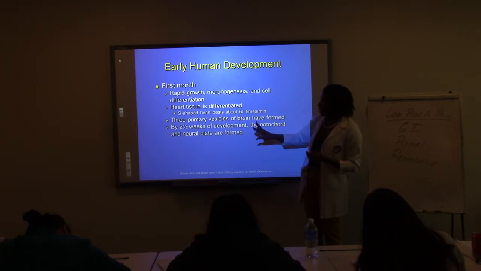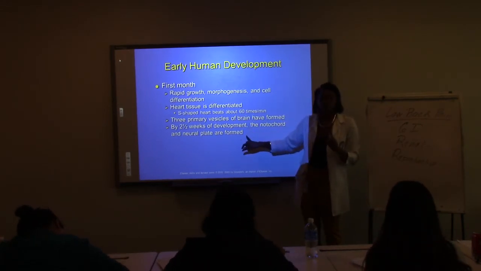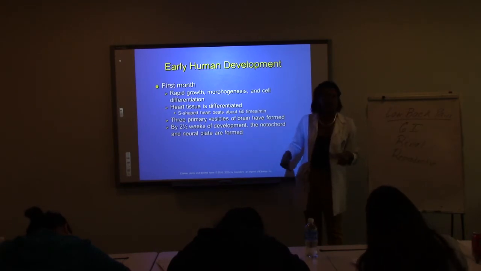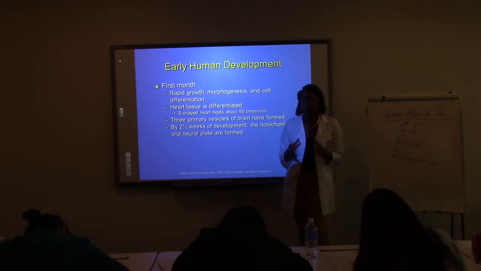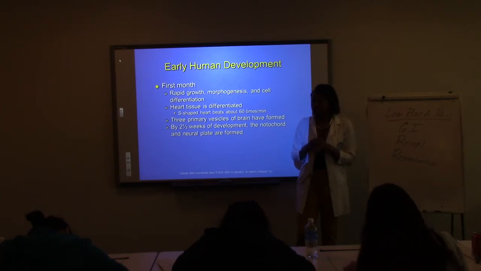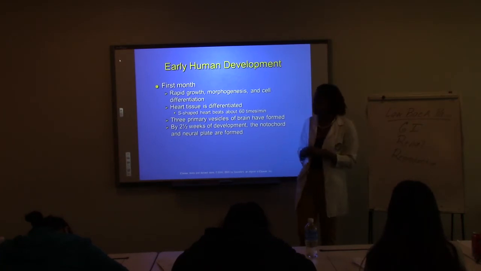And they really should have had this at the beginning, but the very first thing that's formed in a fetus is the nodal cord and neural plate, which means that the nervous system is one of the first things that begins to develop. And we know from chapter 2 that it's very important to have the nervous system, because the nervous system controls what? Everything else. So we would imagine we would need that development to happen first.